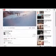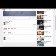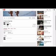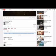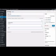So this text widget will allow us to embed a video from YouTube. So if you do have a video, head to YouTube and find it. And to link it to your website, all you need to do is click on Share underneath the video and then Embed. You want to copy this code here and then paste it in the main area of the widget. Then click Done and Update.